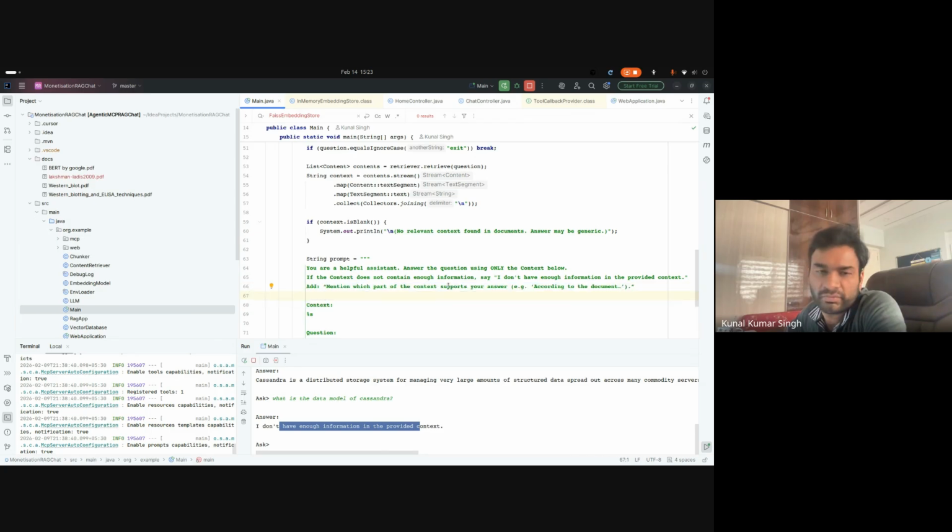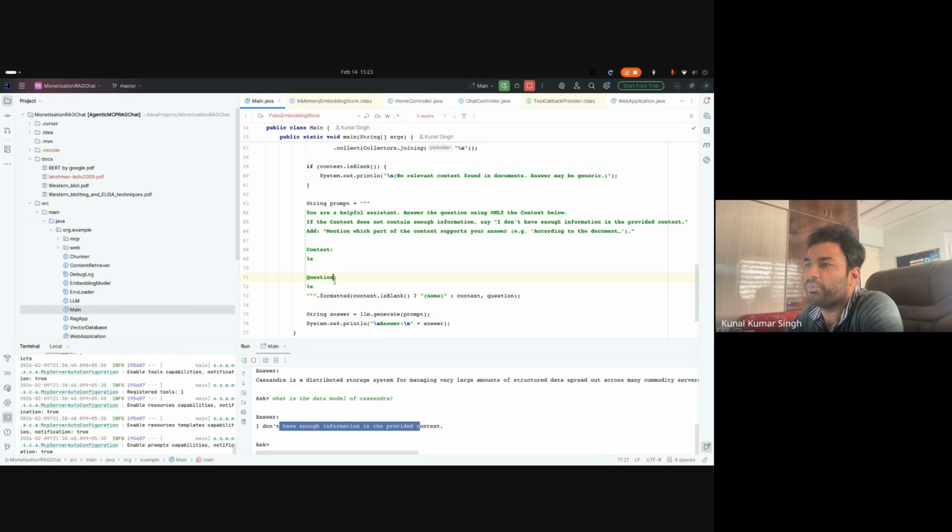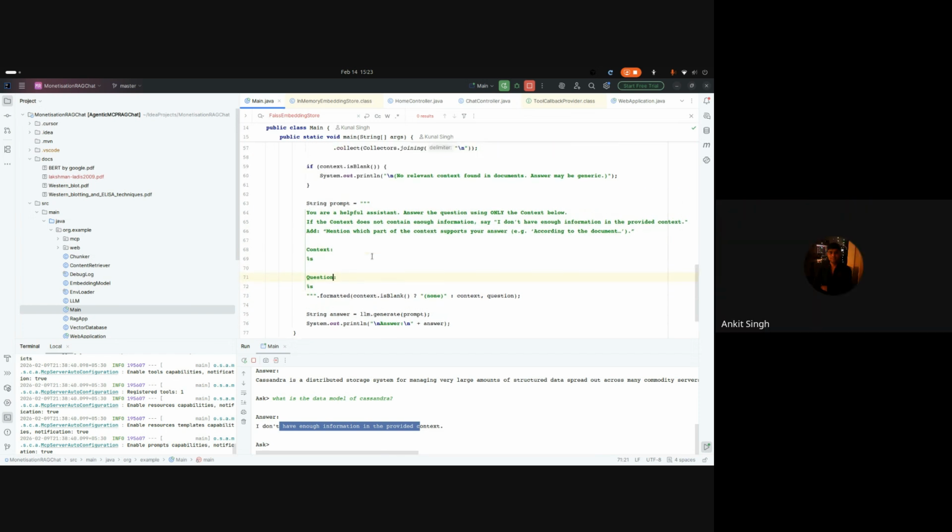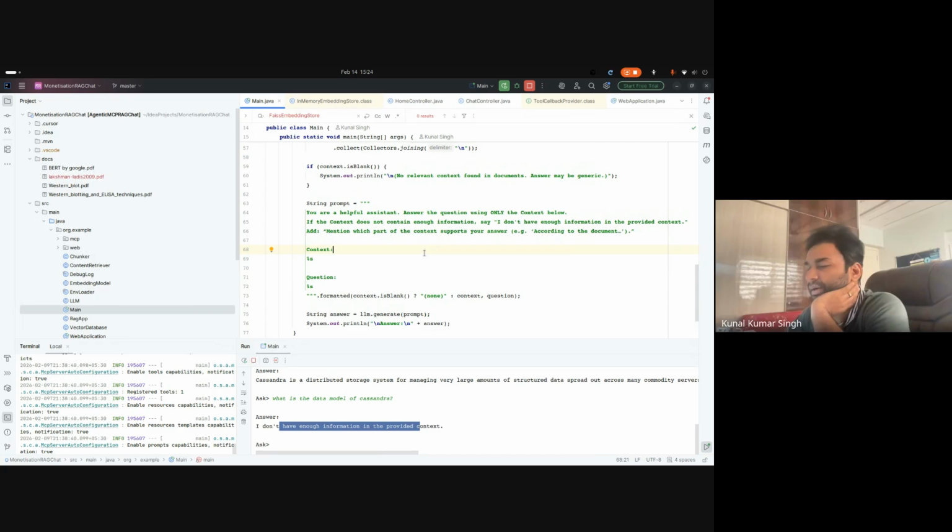I mean, which part of the document, which chunk you have used to answer that question, right? So that also is there, and then you put that. This way you have restricted the LLM from answering generic questions. Like when you asked what is Cassandra without having the Cassandra document, you have asked it not to respond, even if the LLM might have that information. Yeah. So I've just asked it to stay grounded instead of hallucinating.